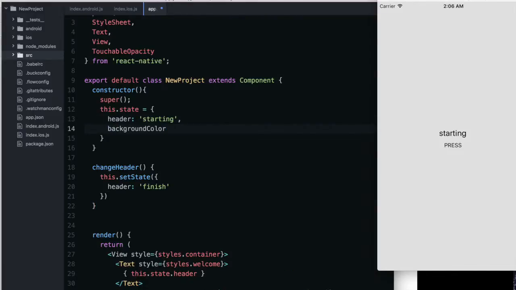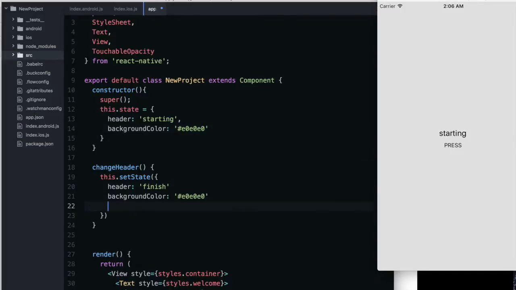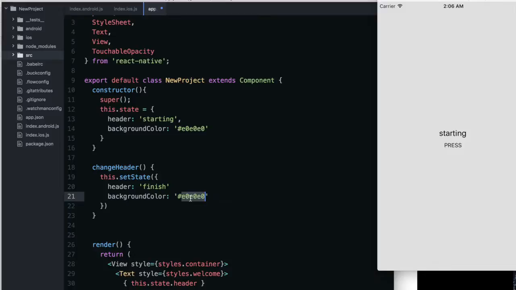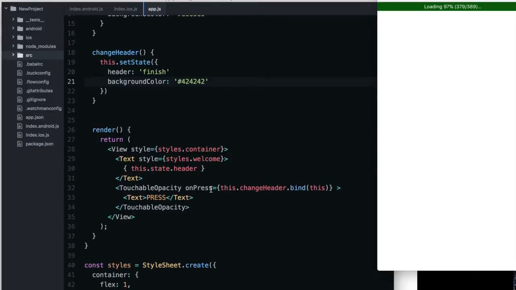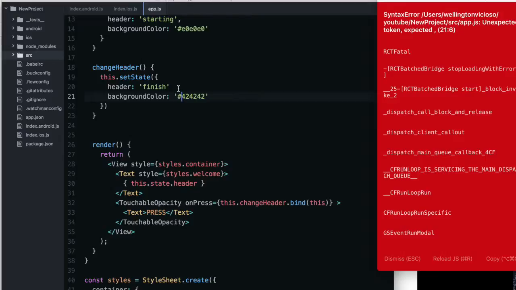Okay, so let's change some other things on this onPress function. Let's say we wanted to change the background color when you press a button too. Like, how do you change the styling? We'll show you how to do that. We'll change it from a light gray to a dark gray. Okay, and this is how the error messages show up: you get some nice bright red error messages.